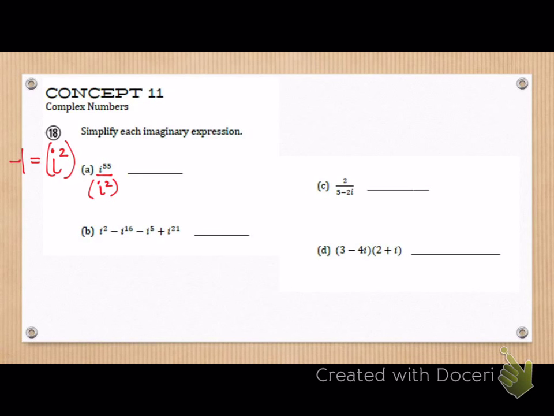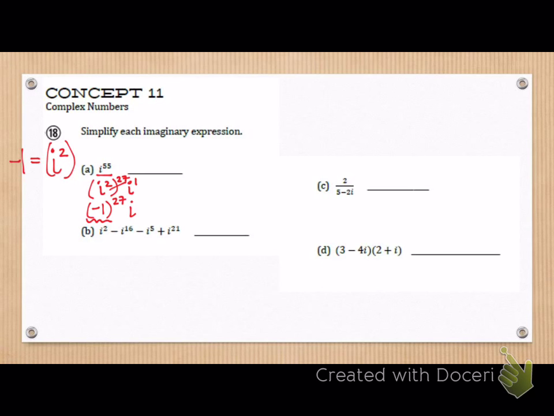You can do that by just saying 55 divided by 2, which says there's 27 whole ones in there, which would make it 54. But then we have one leftover i. So again, this would give us our 54, and then this would give us our one leftover one. The reason that that is important is that this now is -1 to the 27th power. So it's an odd power, so that would make that a -1.